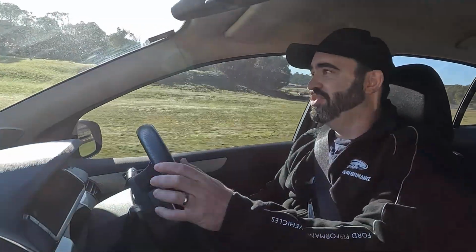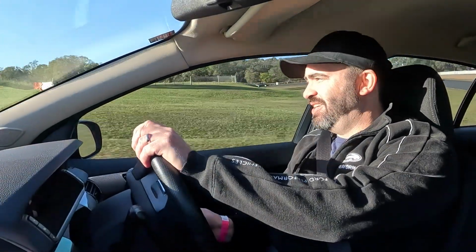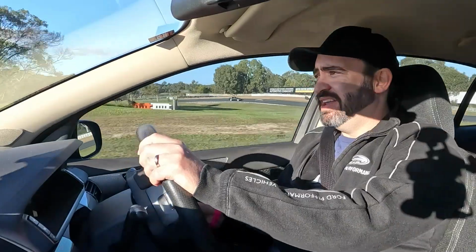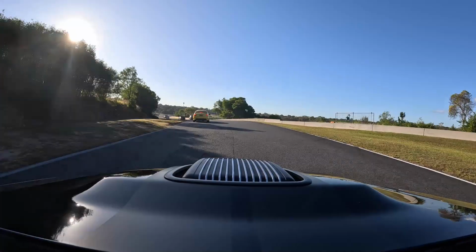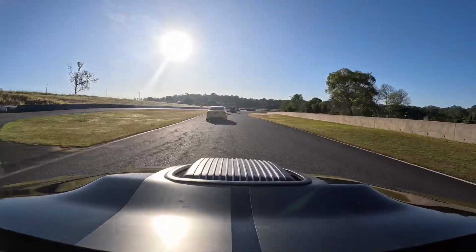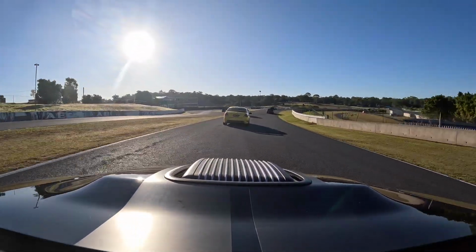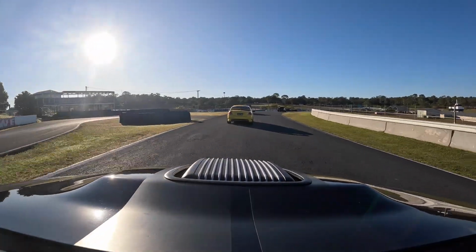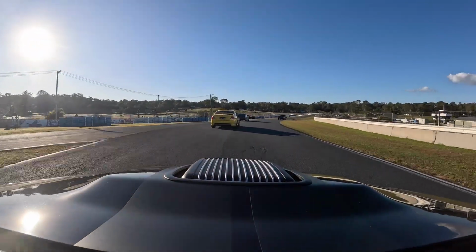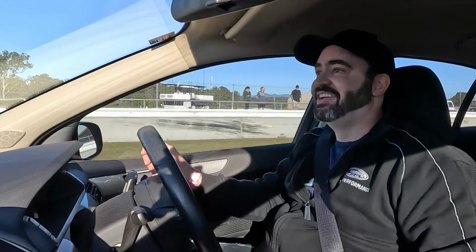Yeah, so I bought this car new in 2010. I thought about buying a GT, but the powertrain in the GS and the GT, so this is a supercharged one, is the same. So all the mods that I wanted to do to the GS, I would have wanted to do to the GT too. So I thought I could save myself a bit of money and buy the GS, and in the end, all the mods that I've done to it, I'm still less than GT money. But in hindsight, we know now with the car market the way that it is, I probably should have bought a GT because it'd be worth more money now and I'd still have it.